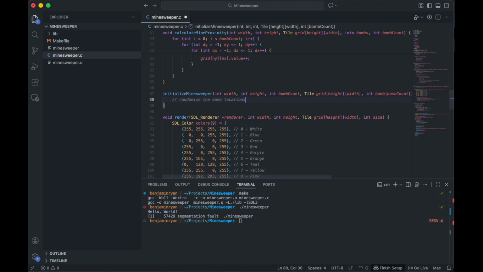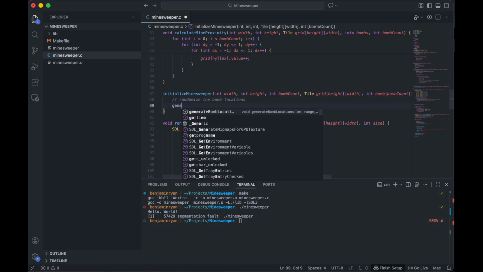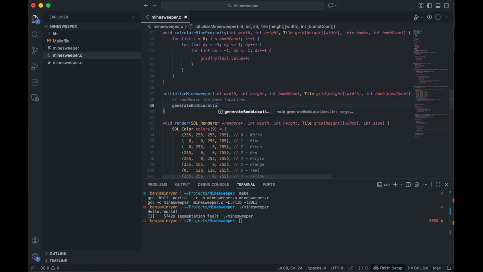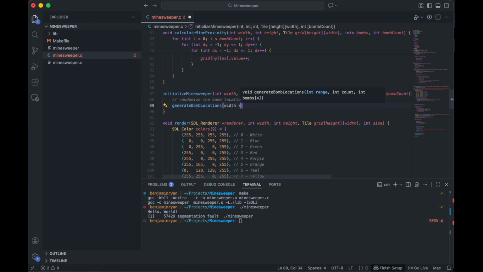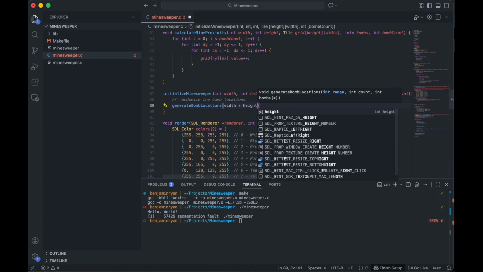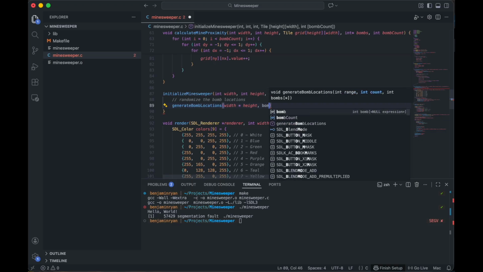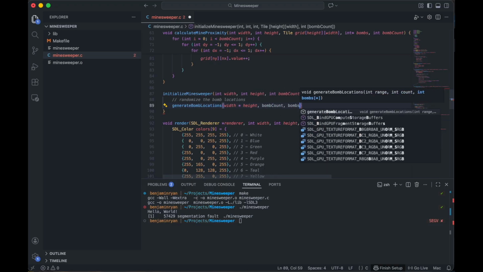Randomize our bomb locations by calling our generate bomb locations function. Our range is width times height. Bomb count. And our bombs.